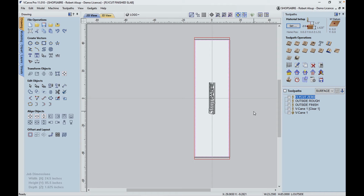Now, here's the part that's interesting. The last thing we have to do is to cut this logo. But we really don't know where it's going to go because we don't know where the river is. All right, but it doesn't matter because, once again, zero, zero is the center. So we take the slab on the table, and then we decide where we want the center of this logo to be, and we make that XY zero.